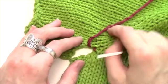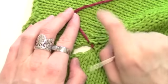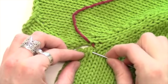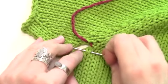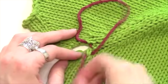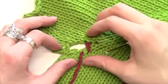So my seaming thread is on this side of the fabric, so I'm going to take my needle and I'm going to go under a full stitch and pull through. Pull through kind of loosely.